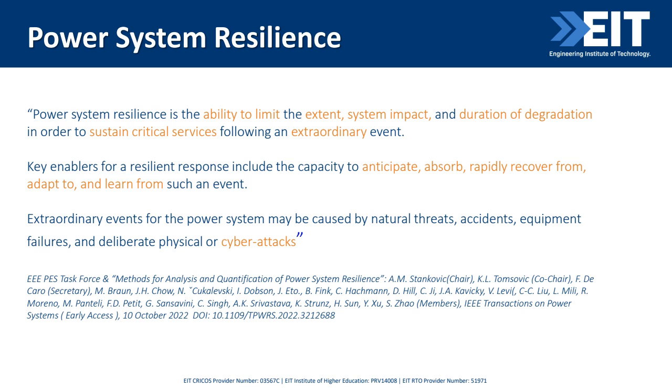Now, these extraordinary events for the power system may be caused by natural threats, may be caused by accidents, may be caused because of equipment failures, and may be deliberate in nature. And the deliberate one, which is becoming a very big issue for power engineers, is the cyber attack.